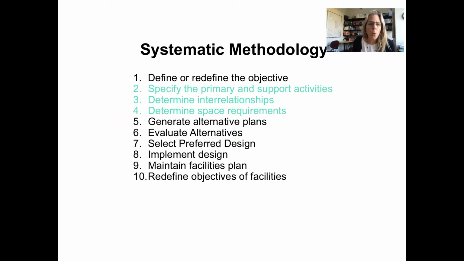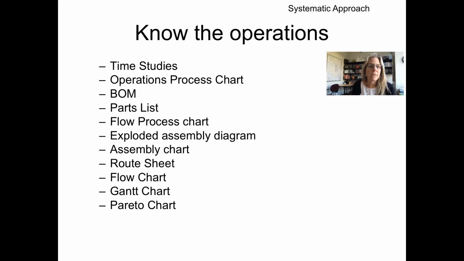So this whole process of looking at what kinds of data you can collect before you start generating alternatives is the sort of these 3 steps in the systematic approach. Some of the lists of the charts and diagrams that you might have access to are right here, and actually the first one I'm going to talk about is particular time studies.